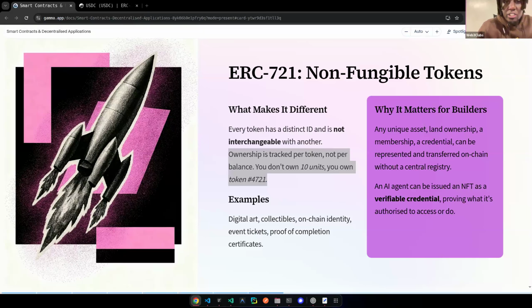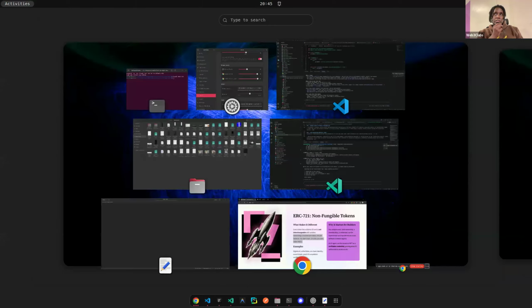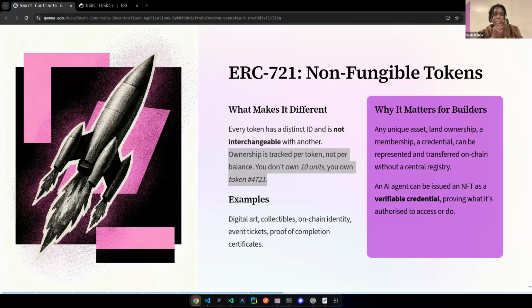Let me help you. Fungibility is a property of things that distinguishes whether something is unique or not. This is what NFTs stand for: non-fungible tokens.